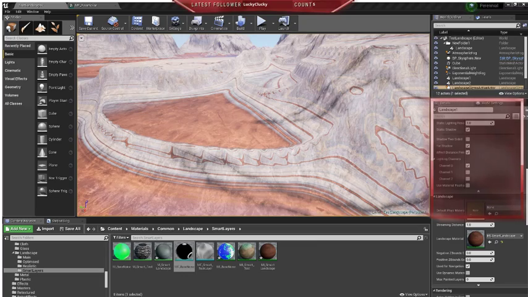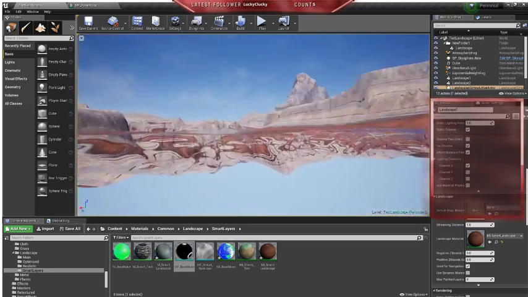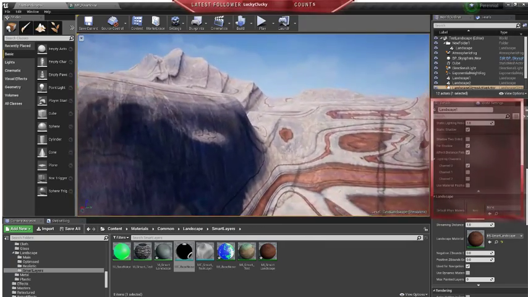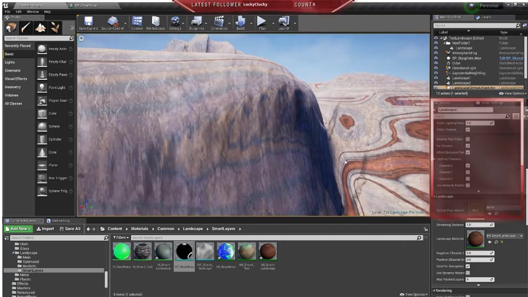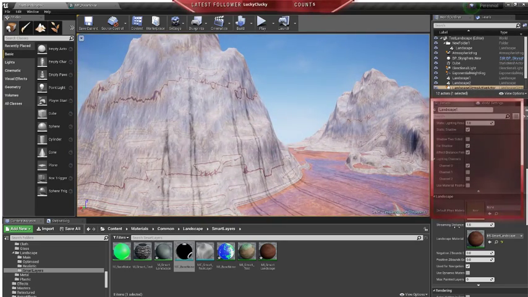Let's try a big number, 25,000. That's 50,000. Let's change it. Oh, sorry, that was the noise scale. So I'll keep that the same.